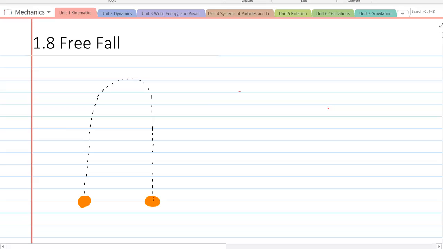So I will throw it up with this velocity right here, right? I'll use blue for velocity. We want to track exactly what's changing as the ball goes all the way up and all the way down. So the acceleration is always going to be pointing down, right? And it's always going to be the same number. So let's look at it here.